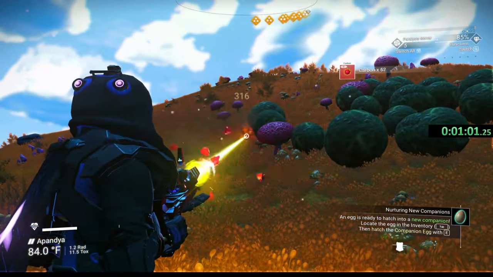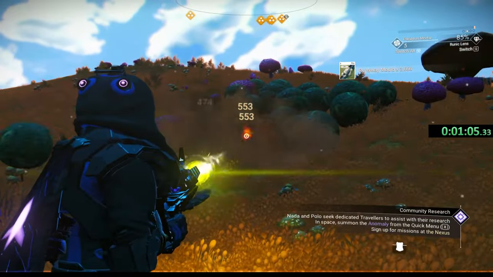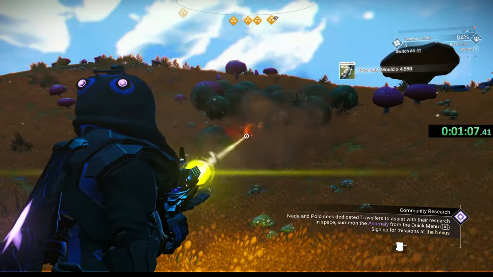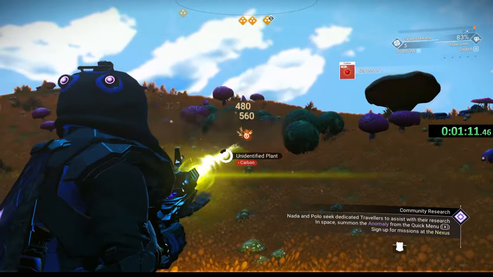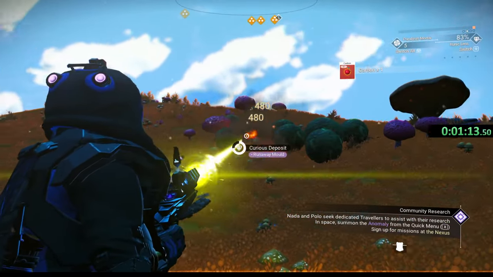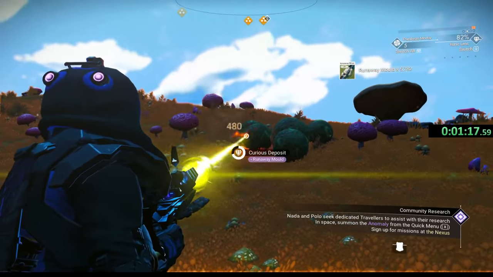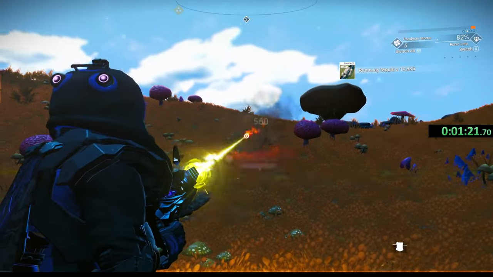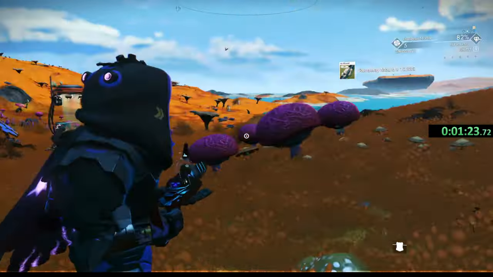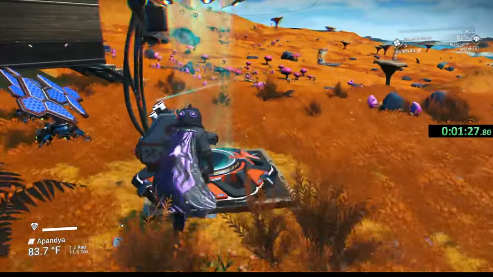So we're going to do this for a period of time here. I'm going to keep the timer going, and I'll keep going back and forth and picking up as much as I can of this runaway mold from these curiosity deposits. And there we go. So we got our second stack going. So we're going to come back here in a little while.